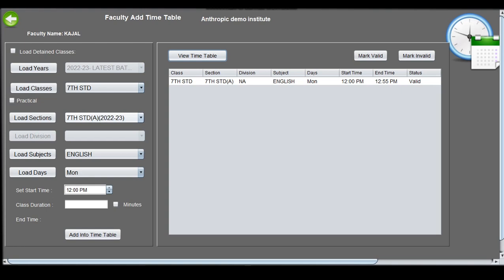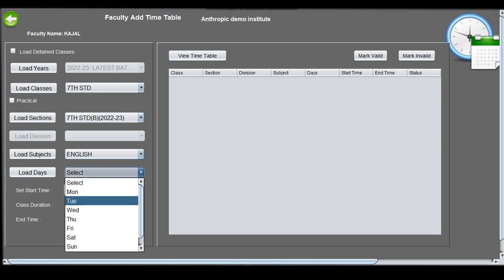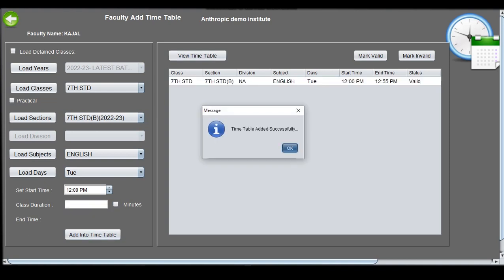Now if I want to do the same thing for standard 7 division B, I will do the same thing. Select the subject again, then load the days. For example, Tuesday I want to keep the same timing. Okay, 55 minutes class for her, and just say add. You will see that even this is successfully added here.